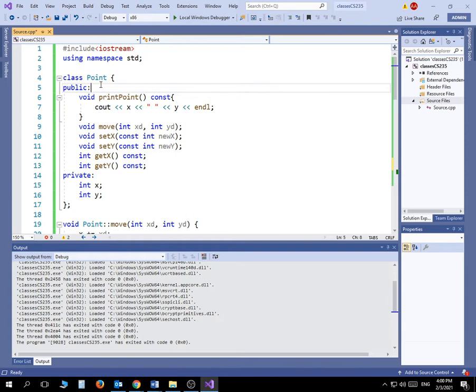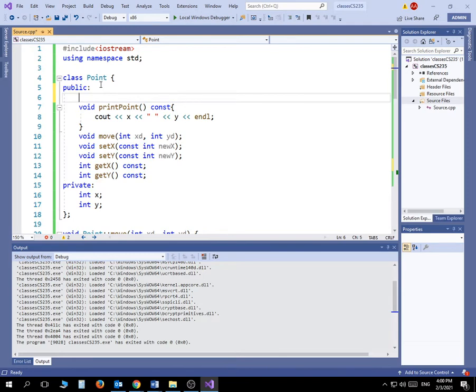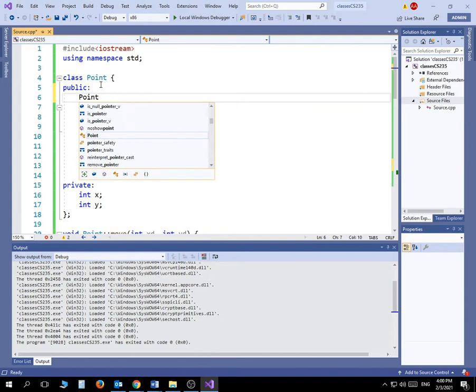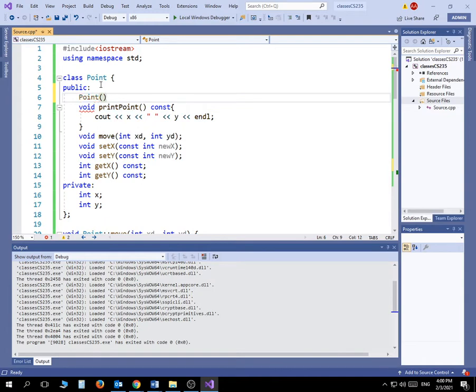So let's go ahead and have an example. First of all, it's public, so this is where I'm going to put it. It has the same name, Point, and it doesn't have a return data type, so I'm not typing anything here. And here it is, this is my constructor. Constructors are used to assign values to the data members, and we have many different types of constructors.